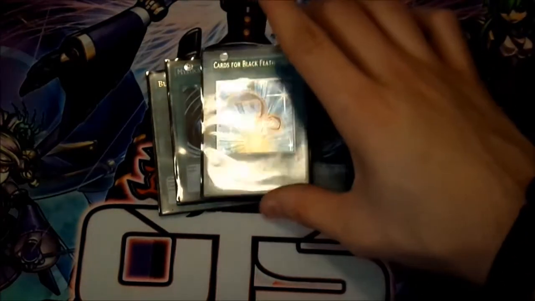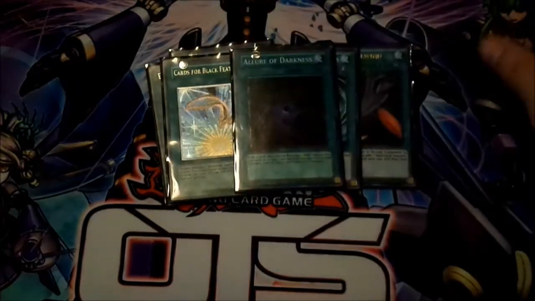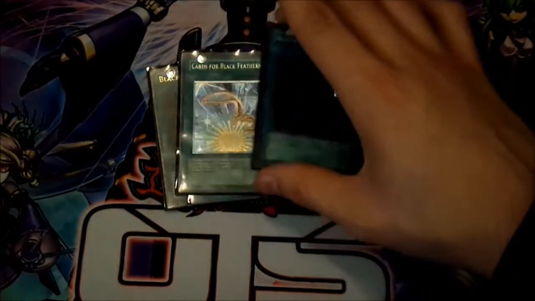1 black cards for Black Feathers. I only run this because, once again, I'm running such a high monster count, and I'm also running an Allure. This just allows me to get deeper into the deck to get the cards and traps and spells I need at the time. So I like to run 1 and 1.